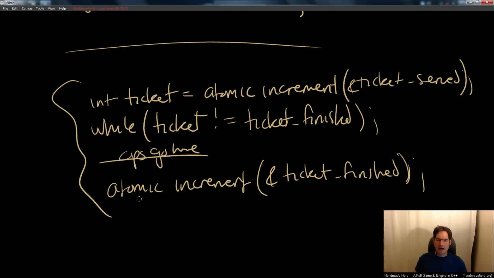Hopefully that makes some sense. So basically all this does is it just says, all right, let's just give out a number to every thread who comes in here, and then we'll have every thread wait until its number is the number that's currently supposed to happen. Very, very simple, right? Really clean. You just debug it once, and then you can use it everywhere, and it's pretty great, right? And it has this really nice property, unlike other kinds of mutexes you might do, where instead of it randomly letting threads go depending on who knows what, it's always based on pretty much first in, first out, which is just a better way to go.